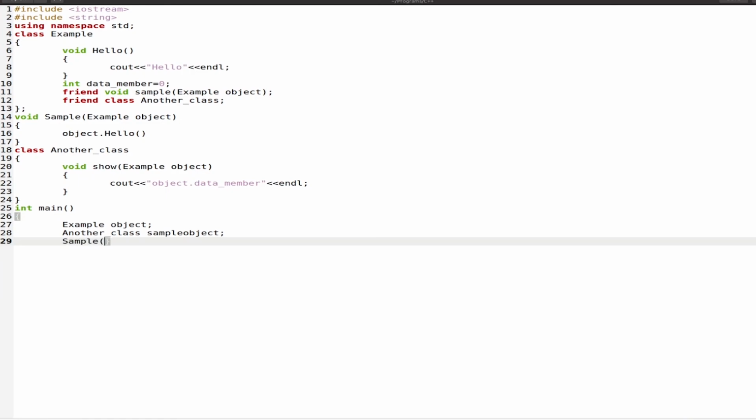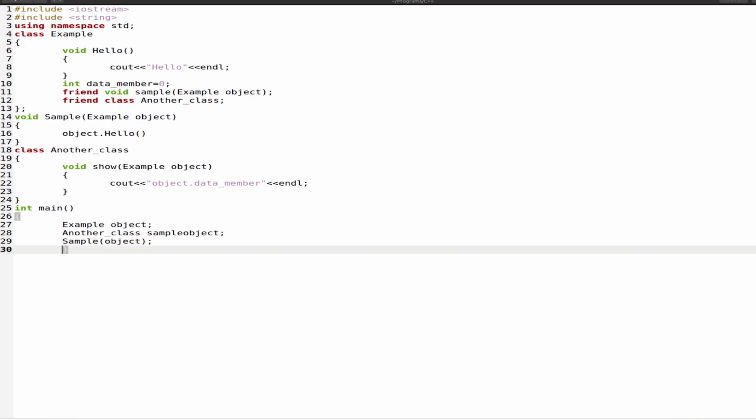Now let's call the function sample and pass the object of example. Next, let's call the member function of another class, which in turn uses the data member, which is private, of class example.